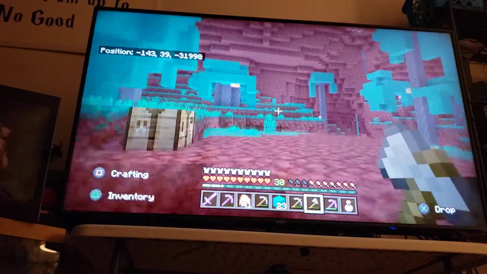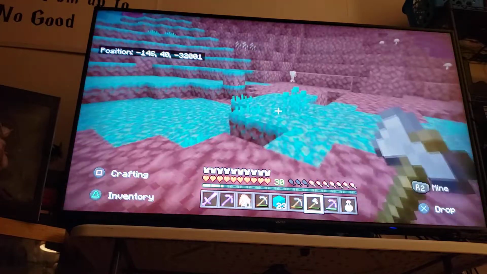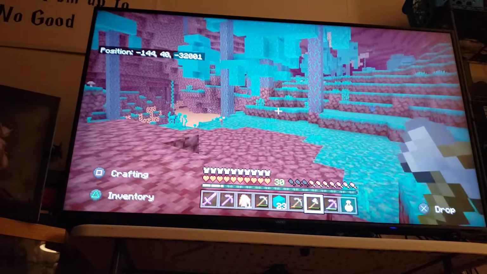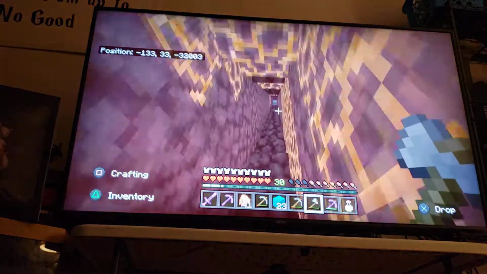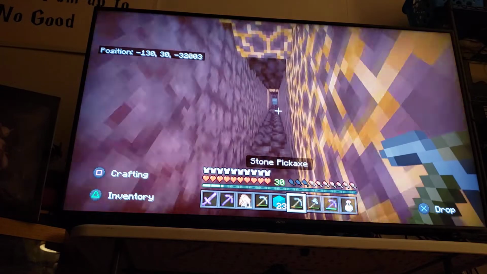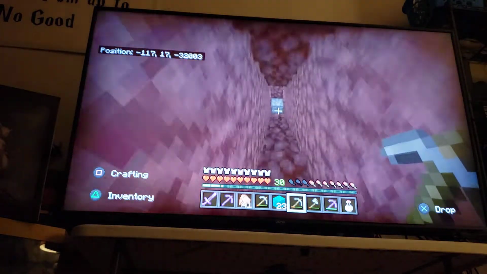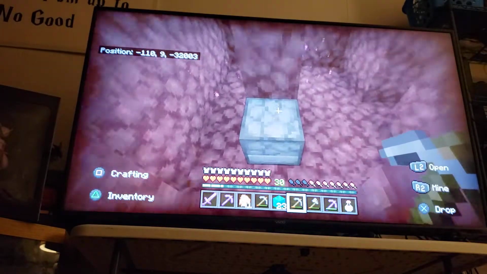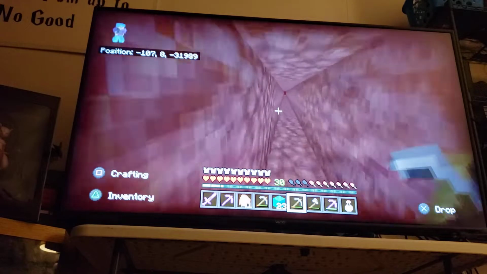Hmm. Is there any blackstone on the surface here? Not particularly. A baby pigman. I mean, I guess we can just walk down here and grab some. Oh! That was lag. That happens every once in a while. You just have to not be pushing the forward stick when it happens.